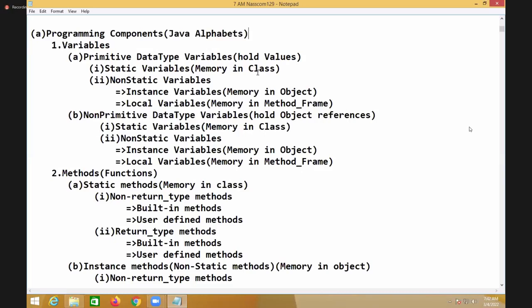Any urgent matter we take, but we concentrate on the batch, because your batch number is how much only? 129. Right? Before that, 128. Tomorrow, within 3 days, I'm releasing 127. After 127 batch, I'm releasing by 12th. I'm releasing 128 on 27th or 28th. Next batch is yours only. So I'll be releasing the batches by number, and I'll be concentrating on the syllabus.